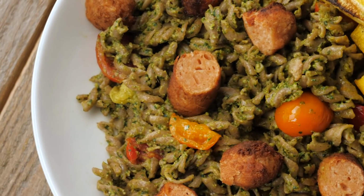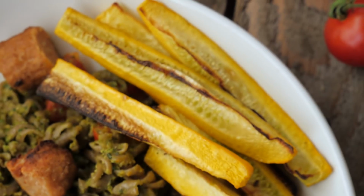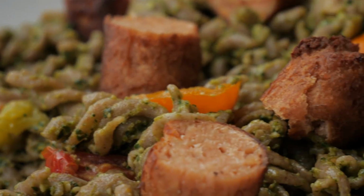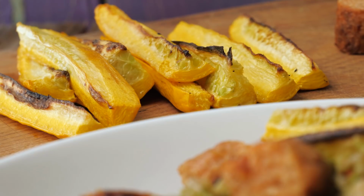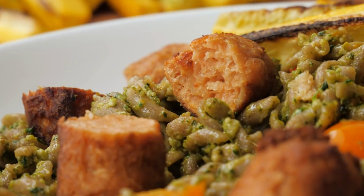So this is beautiful. This is three components to it. It was a great recipe that I came up with because I wanted to try to get my kids to eat more veg. So what we're going to do is make a spinach pesto. We have vegan sausages, we have grilled courgettes, and we're making it with lovely simple pasta.